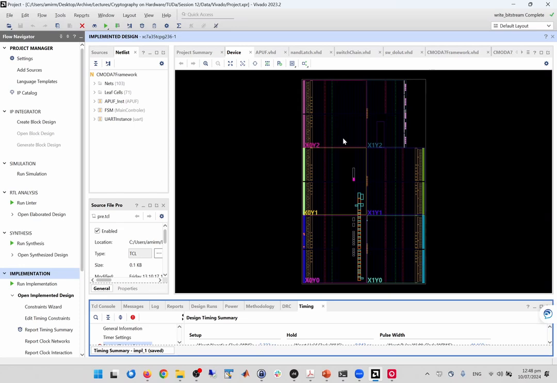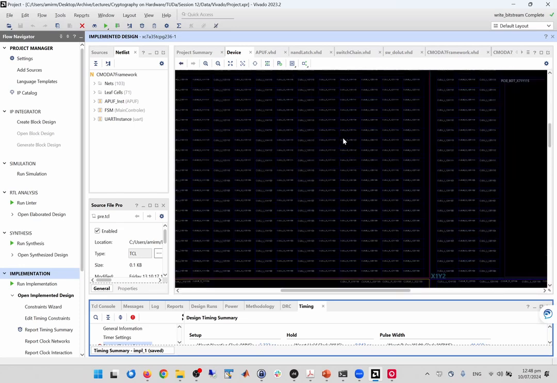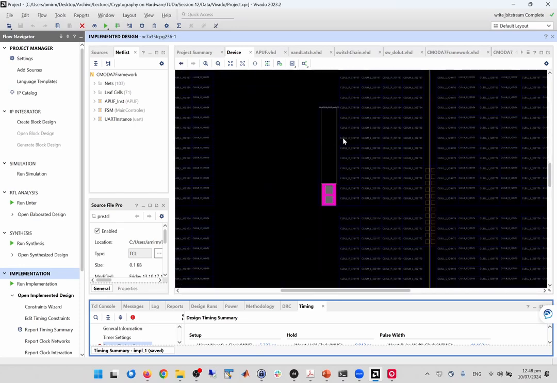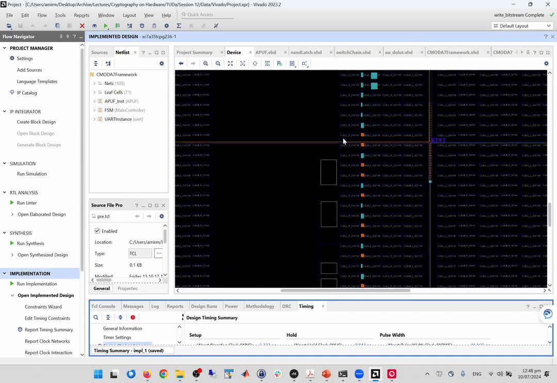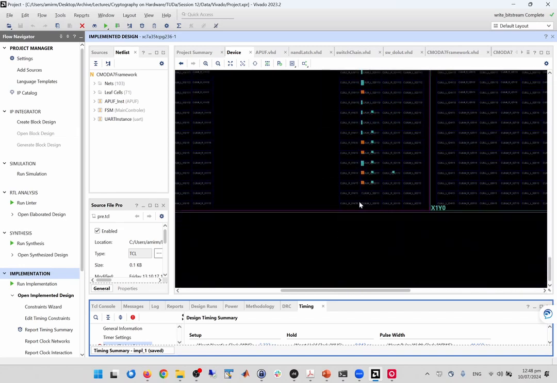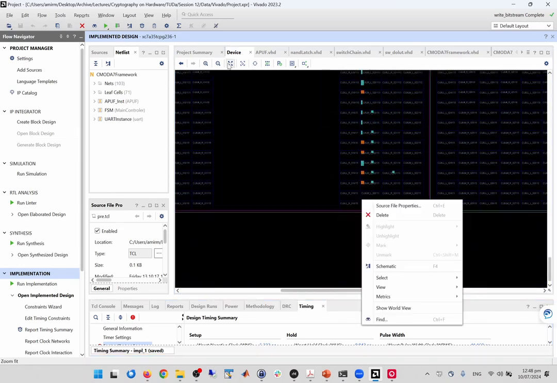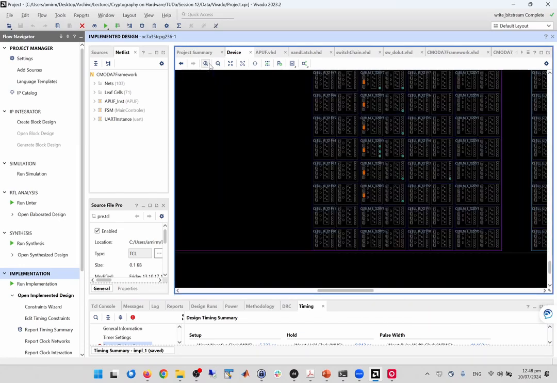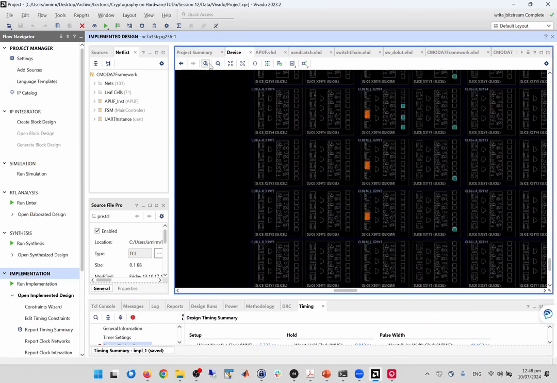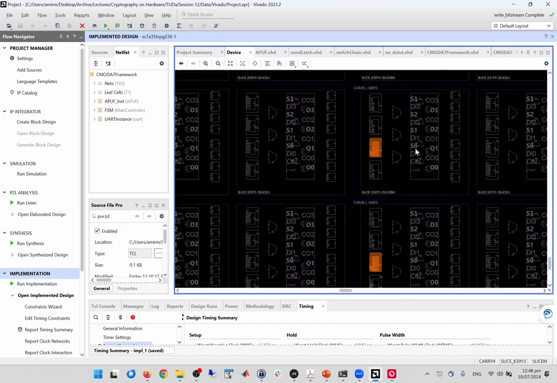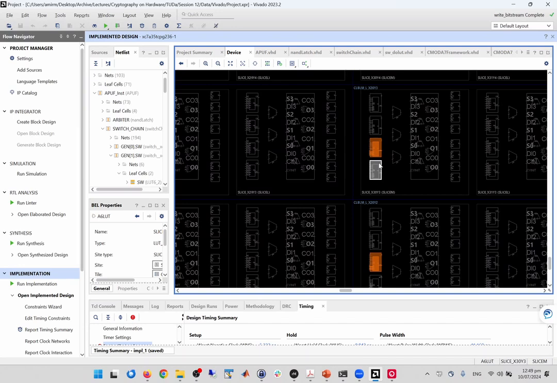And this is the entire architecture of our FPGA. What you see here, each of them is one slice. I can even zoom in here. You see, each of them is one slice. Of course, this is a conceptual view. And these are the LUTs inside every slice.